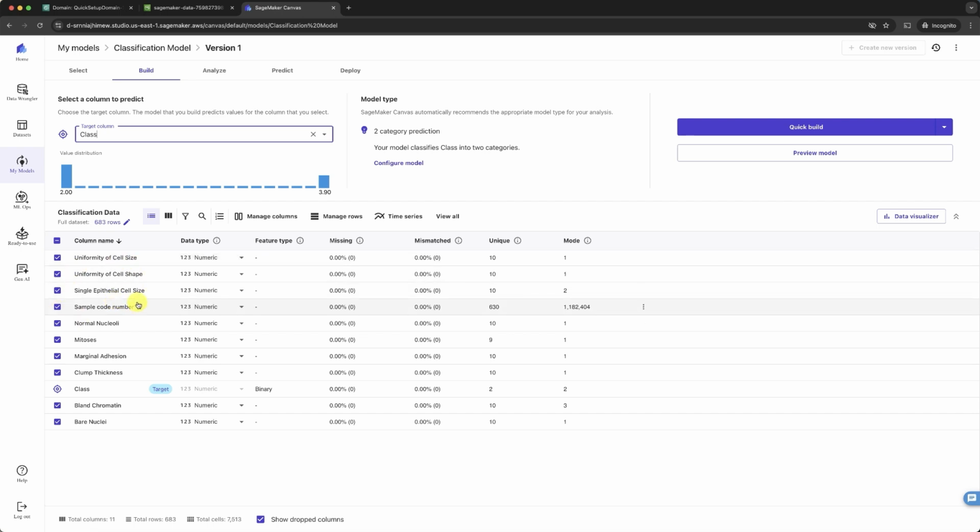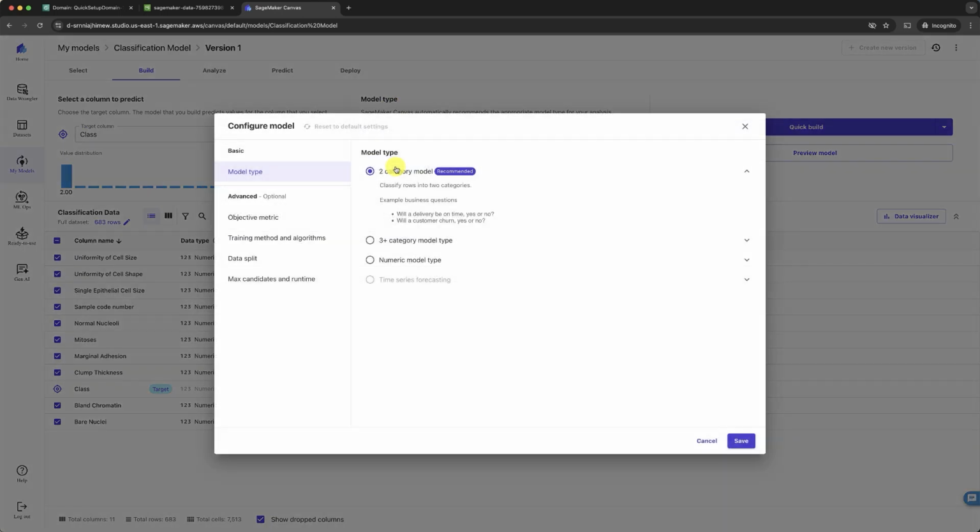All right, here, this is where you can do feature selection. You can either choose to keep all the features or unselect some of them. We're going to choose to keep them all. Then model type, this is where we can configure the model. So if you click configure model here, you will see all the configuration that you can do on the model. So here model type, 2 category, meaning it's a binary classification model that we want to build because the dependent variable we want to predict only has 2 different values, which are 2 or 4.